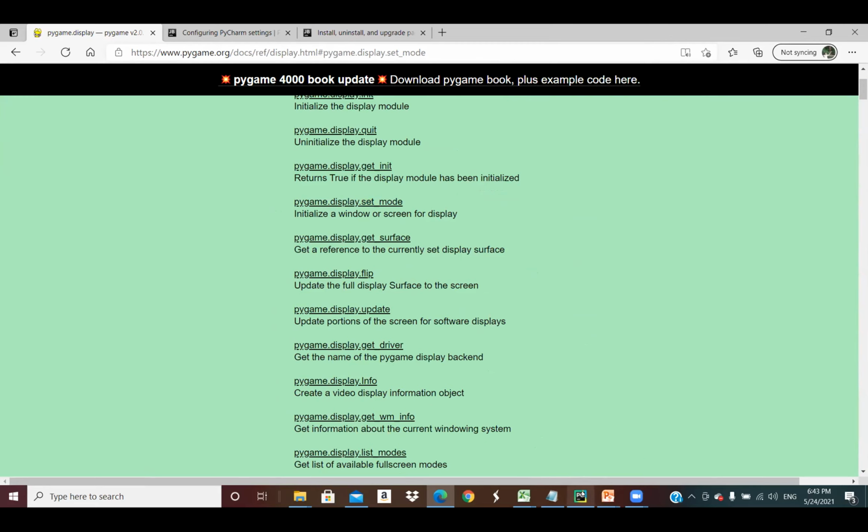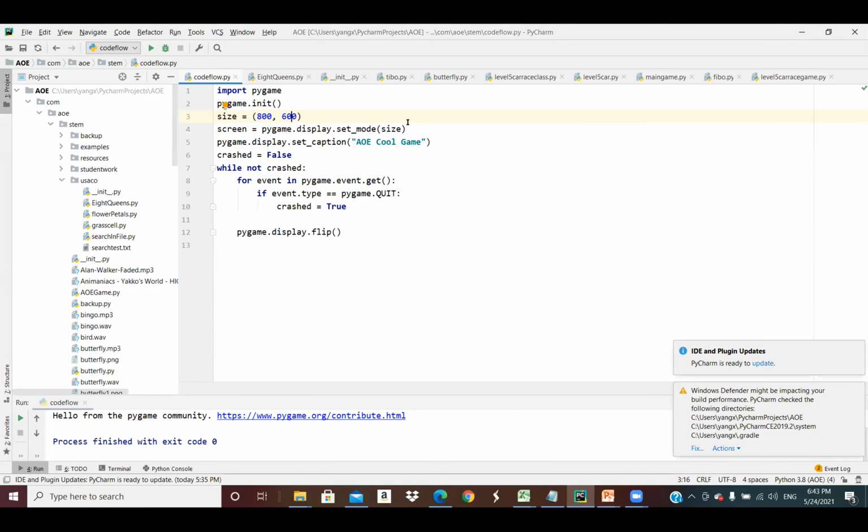Will return a surface. And here you see, when it returns the surface, I store that surface in this variable. So the screen has that variable, or stored that surface. All right. So I'm not going to talk about set caption. You just go back to display and then check what set caption does. You already use it, right? You already use it, so you know what set caption does. Set mode, set caption, okay?